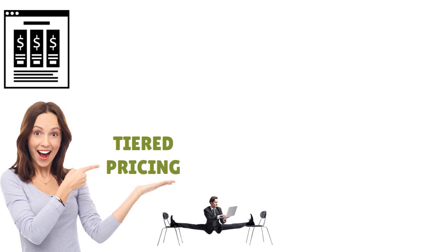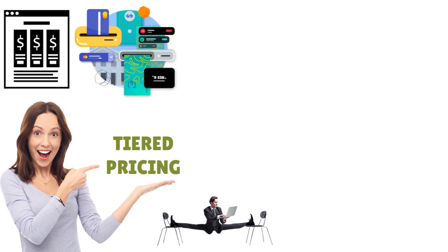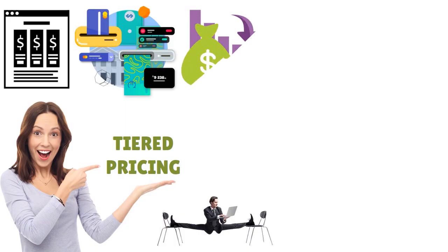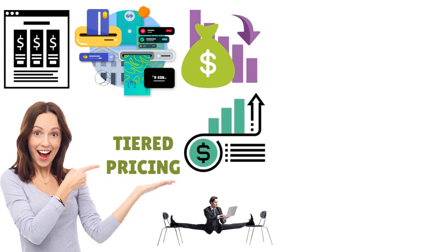Tiered pricing usually consists of having a lower qualified rate for certain transactions and higher mid and non-qualified rates for others. Let me break it down for you. The bottom line here is to have transactions that qualify as, quote unquote, qualified, because when you have qualified transactions, you have a low rate. When you have mid or non-qualified transactions, you have higher rates. That's just the gist of it.